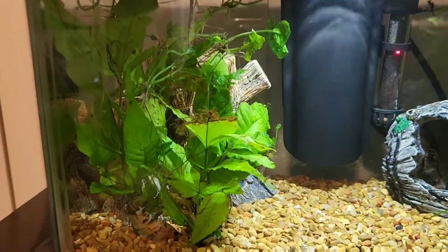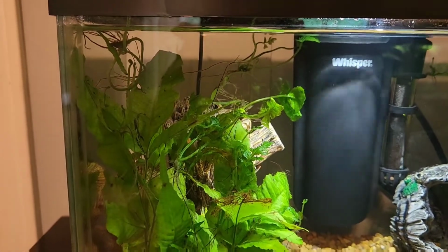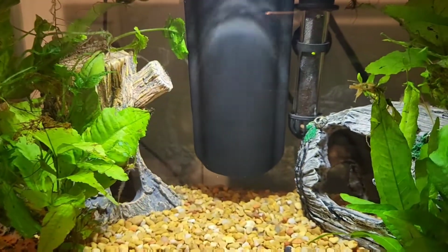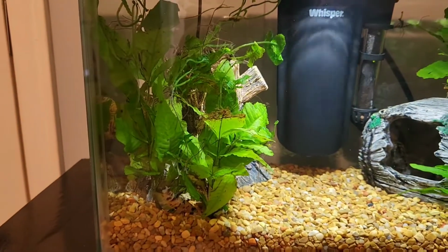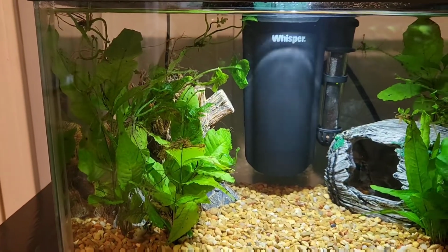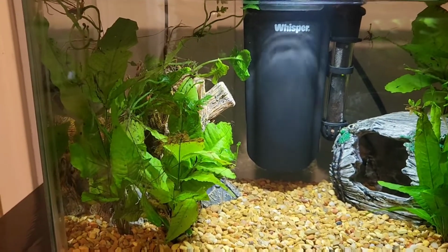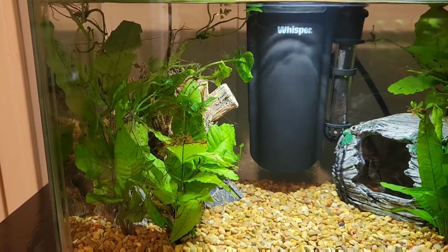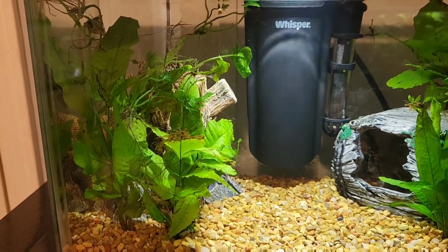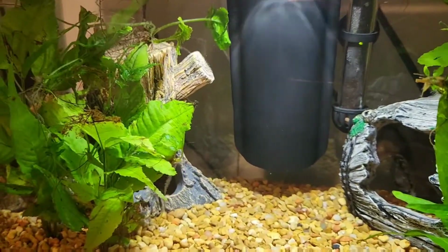So I do have 2 of them on this side. One is a really tall one that goes all the way up on the top. And then I have a little short one on the bottom. And it just makes a nice little hiding spot for Daisy when she wants to hang out right here. It fills up this little corner, and it makes a natural, good theme that I was trying to go with. I believe these are some kind of fern plant. I can't remember, but I try to stick with the ferns. They seem to be doing very well inside of my tanks, so I try to go with the same plant every time.